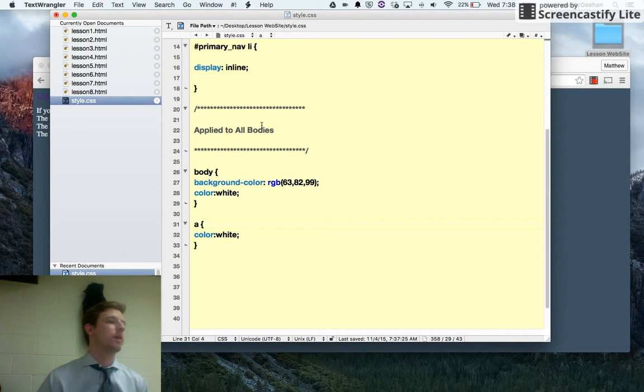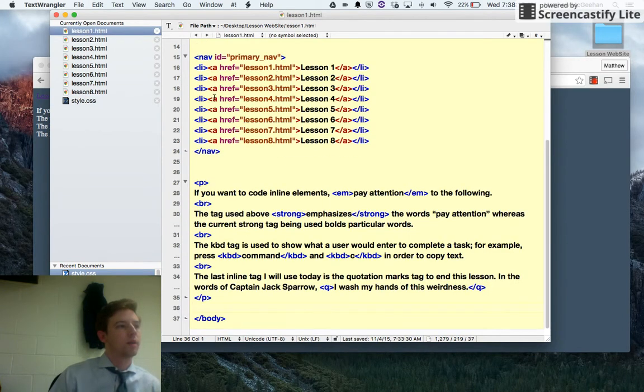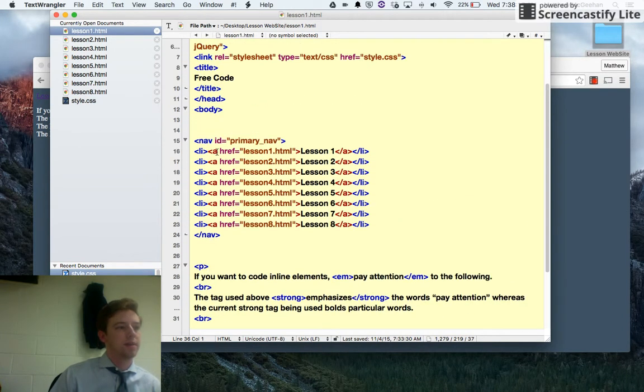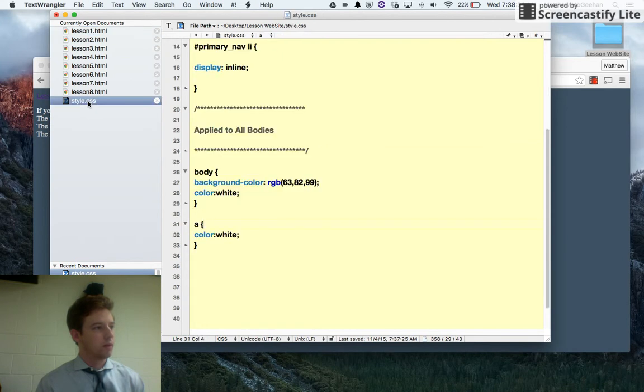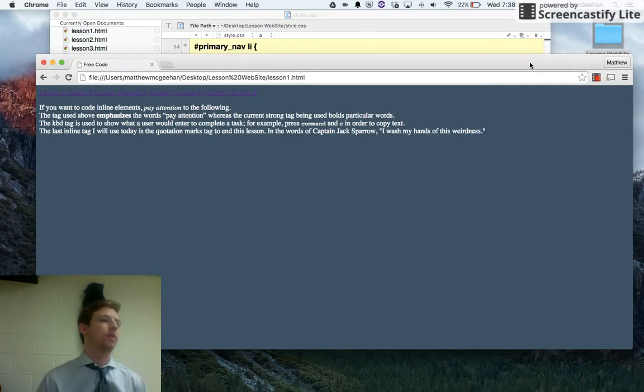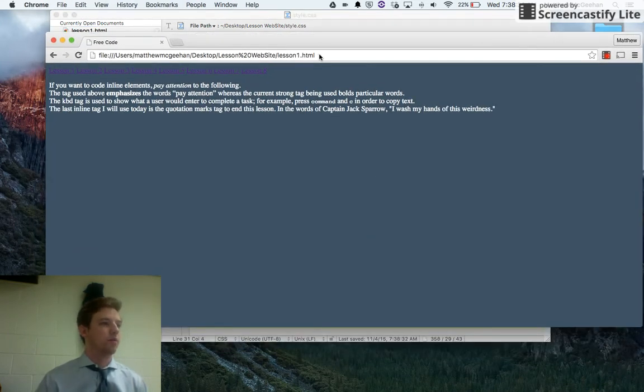So now I'm saying change all of my A tags, link tags, to white. So anything that's in between here will get changed to a white color. Save that. Let's see what that looks like now. Refresh the page. Now our links are white as well.